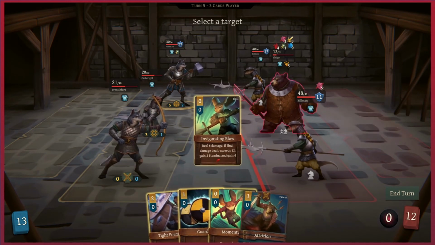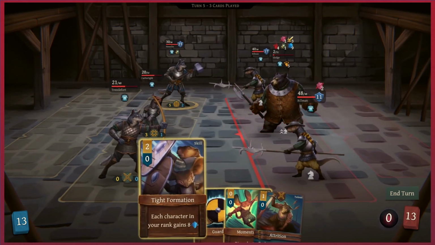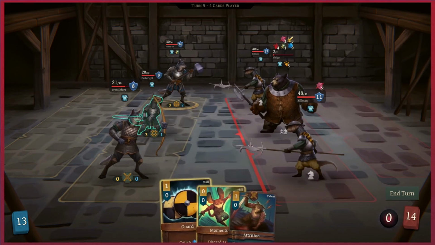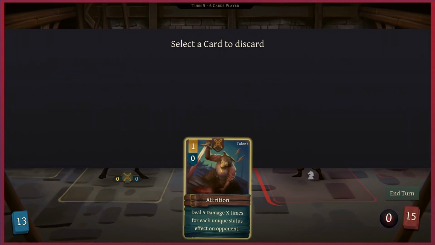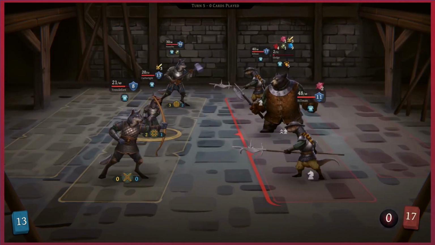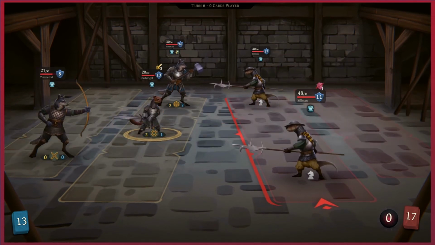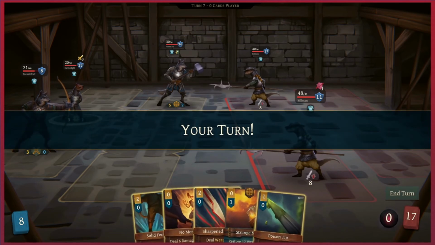Let's use an invigorating blow on you. Get rid of you, if we can. And then each character in your rank gains 8 armor. That is useful. Then let's give you a bit more. And then we can discard a card. We can discard that. Confirm. Gain some charge. Lovely. And hopefully he will bleed to death, which he does. Fantastic. This is going well. Okay. Okay, what's next then?